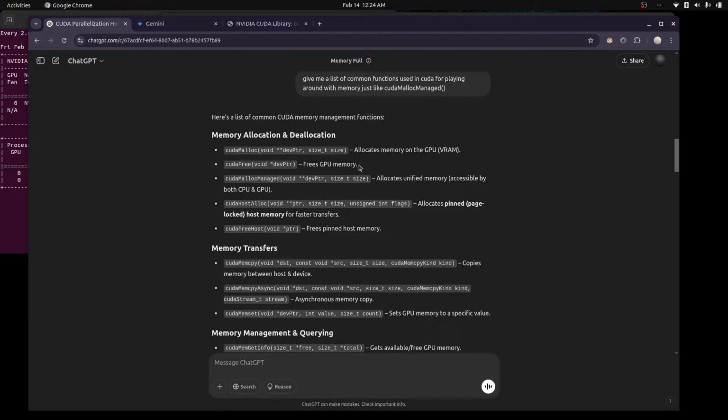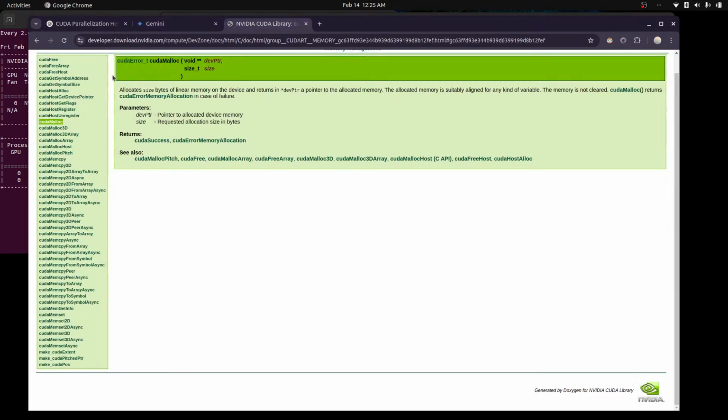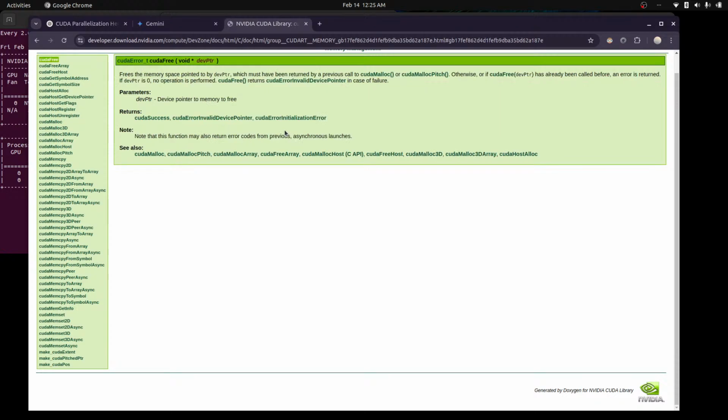I should free memory right now. How do you free? Basically you call cudaFree. Let's look at this function. Parameter: device pointer to memory to free.